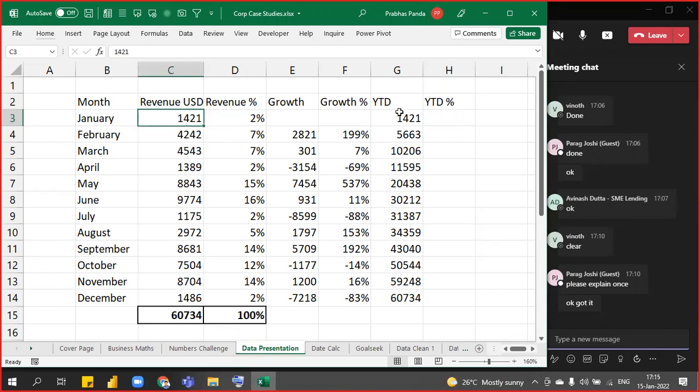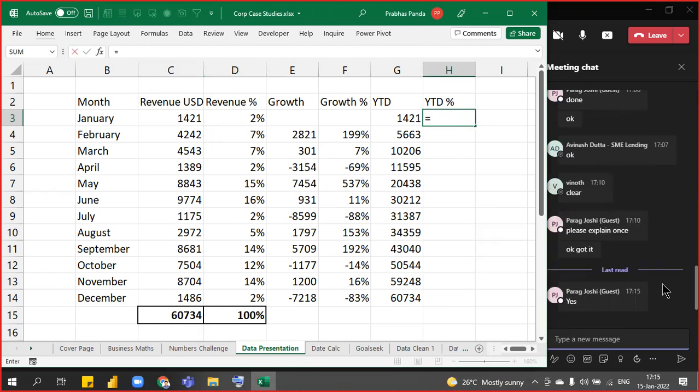Jan month revenue as the YTD column value we have taken for the month of Jan. Similarly, can the Jan month revenue percentage be taken as YTD percentage for Jan? Yes, I think we can. So equal to taking this value over here.